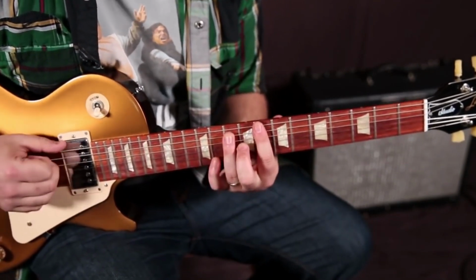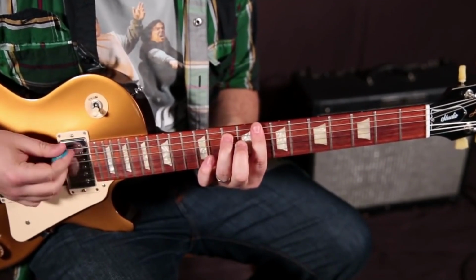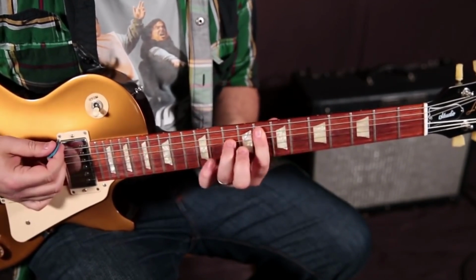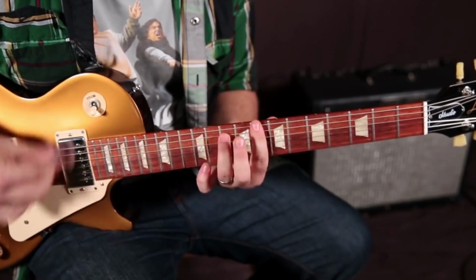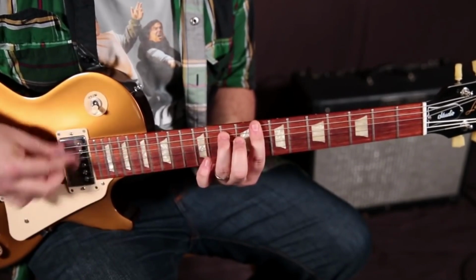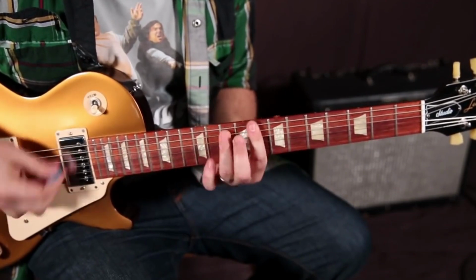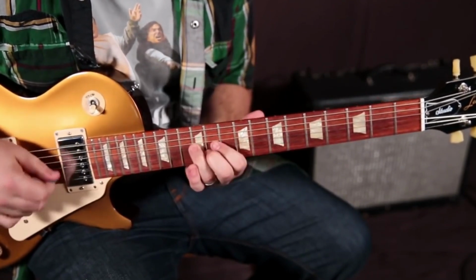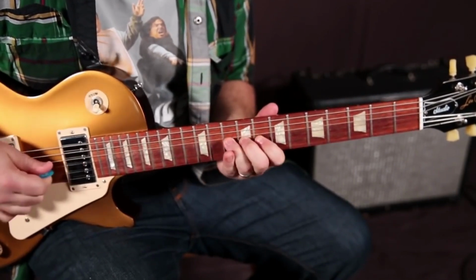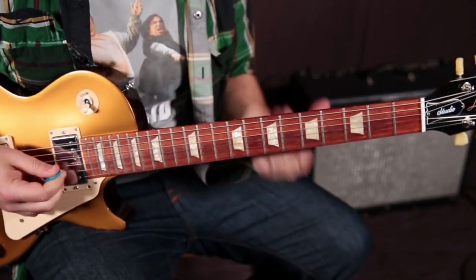So we go to a C power chord, which has got that root on the 8th fret. And then 4th on the A, 6th on the A, back to C. So forth and so on.